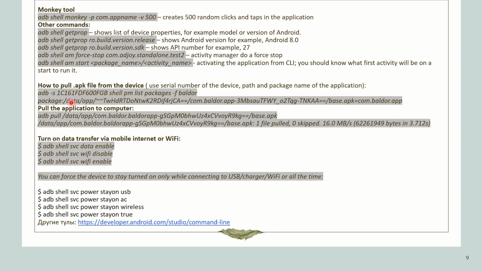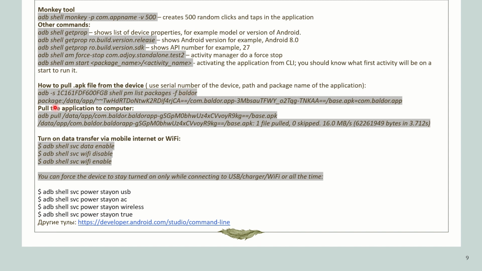So we're going to use filtering of packages with the -f flag. Here we go. We write adb -s serial number of the device shell pm list packages -f and the name or the part of the name of your application.